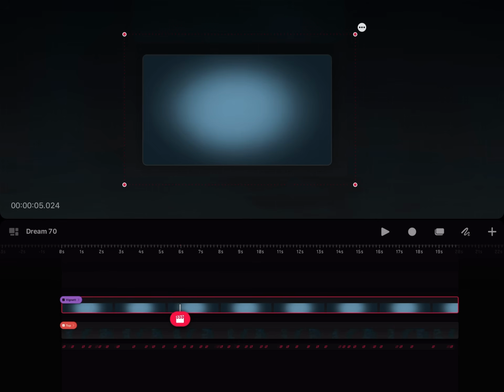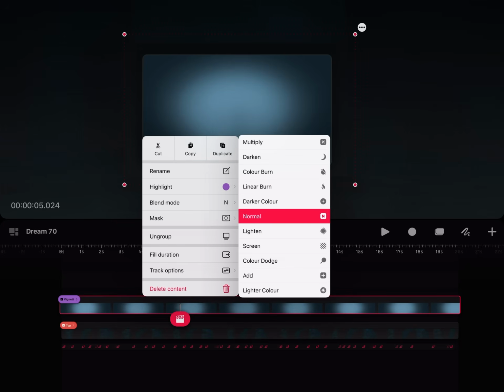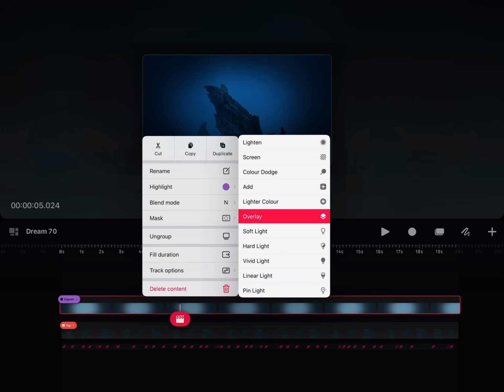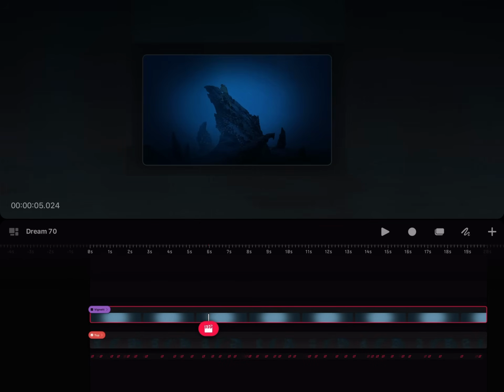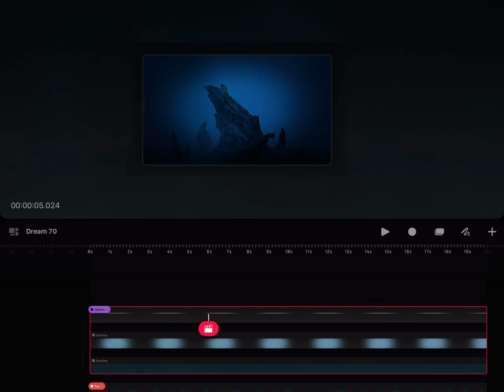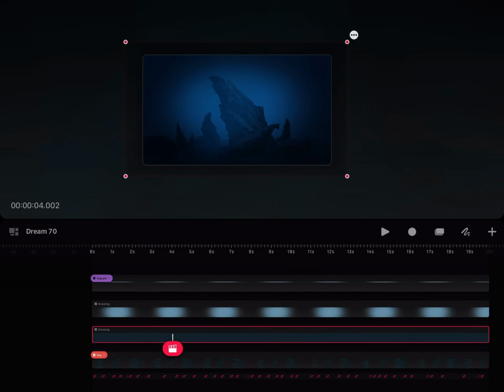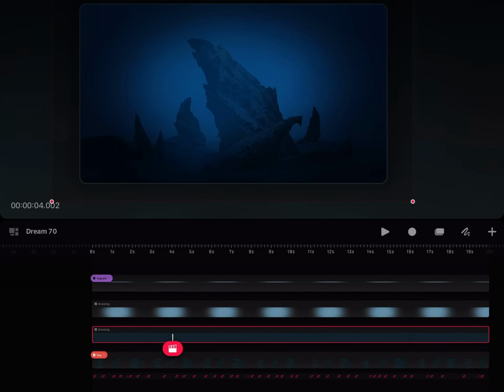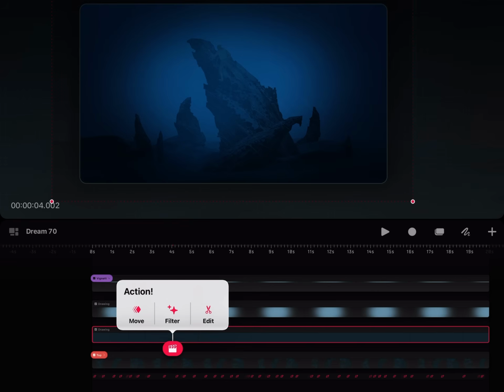Back to here. So we set this into blend mode overlay. And gonna use a couple of HSB here. So you see everything became very blue. It's already blue. We put blue on top of it.